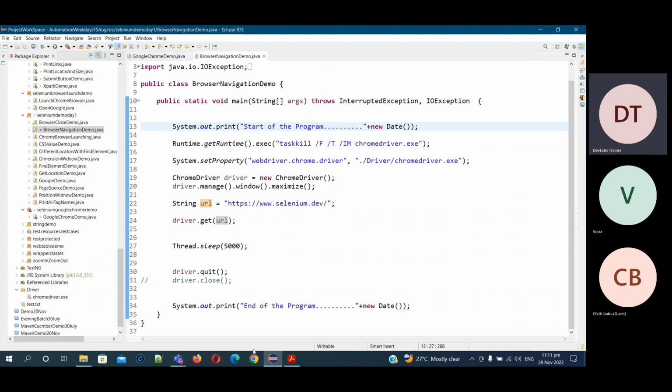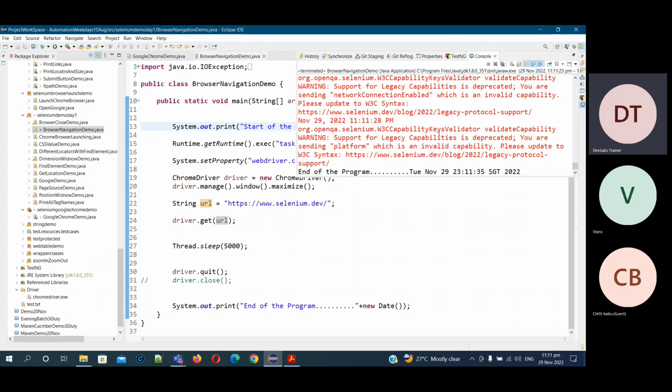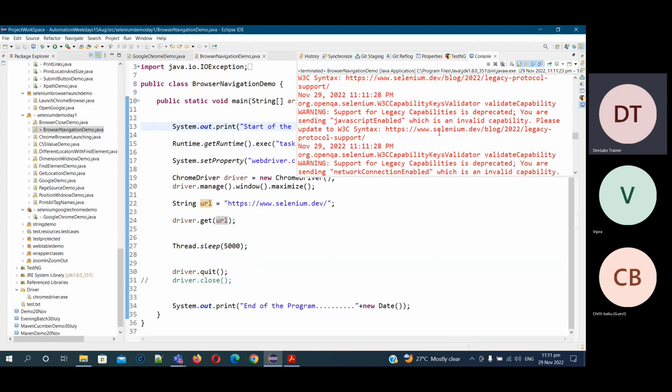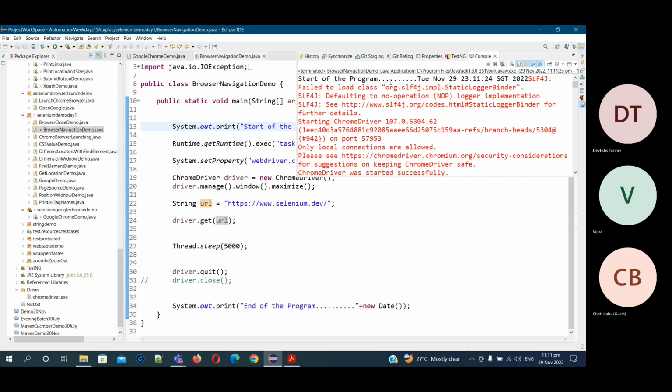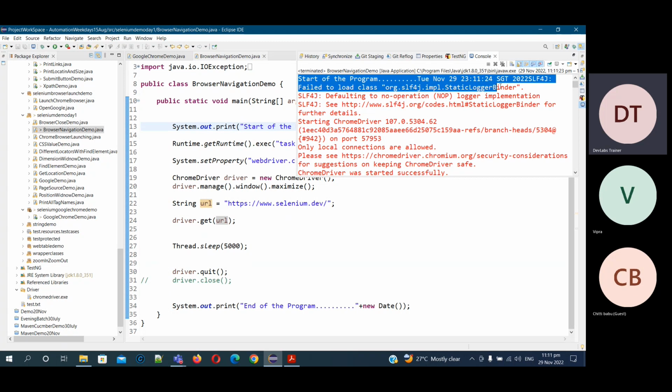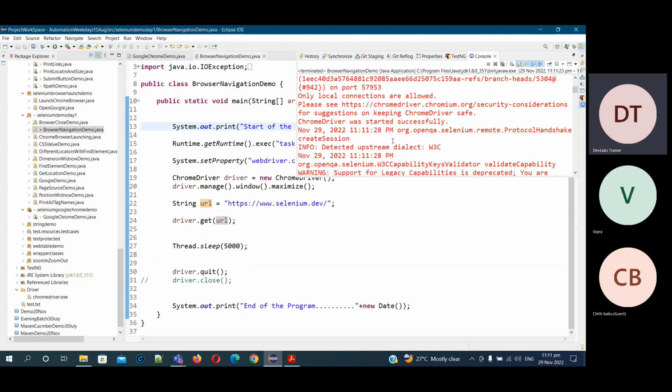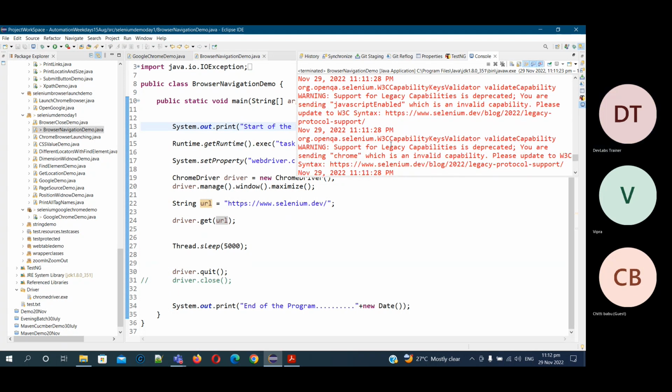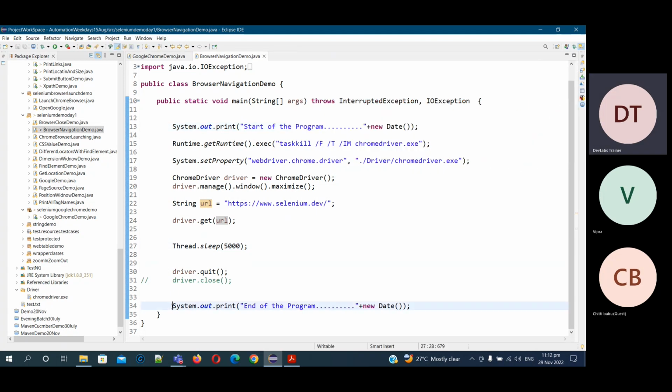So what time the program started and what time it ended, everything is recorded over here. You can see the start of the program, Tuesday, November 29, something like that. The time and everything is printed, and after that, what time it finished. So I just put 2 lines of code, System.out.println, for that purpose, so you can understand the code.